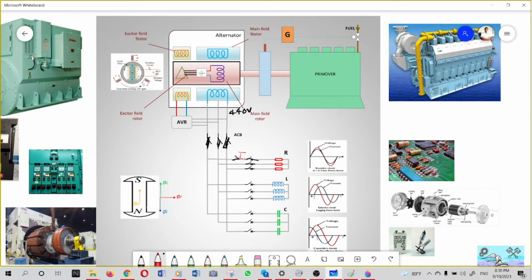Okay, I'm going to make it IR, when there's a current flow. Now what will happen? Before we discuss, the stator winding is under the influence of a rotating magnetic field from the rotor winding. In the same instant, there will be a circulating current flowing inside the stator winding.